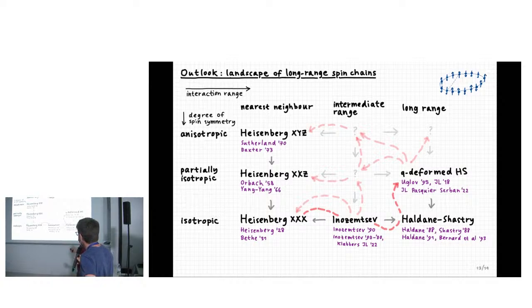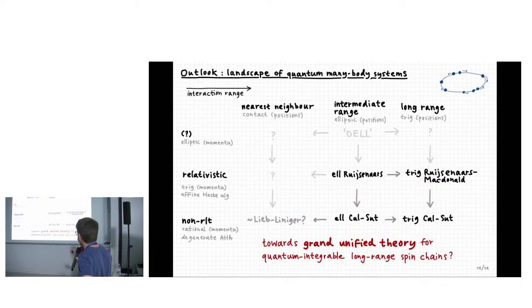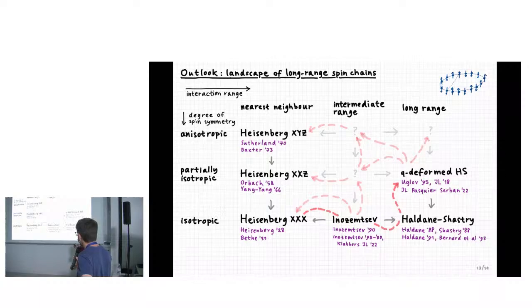I think that nowadays, I didn't really mention this, but people in quantum many-body systems are working on this thing which is called the double elliptic system, which is elliptic both in the coordinates and in the momenta. This is very hard, but people are currently working on it. So I'm hopeful that one could freeze this in some sense, and if one can, then it should correspond to this model at the top. So various bits and pieces are already in place.